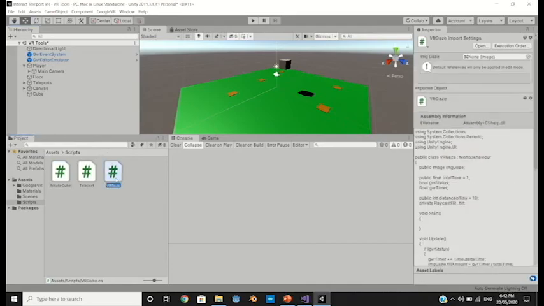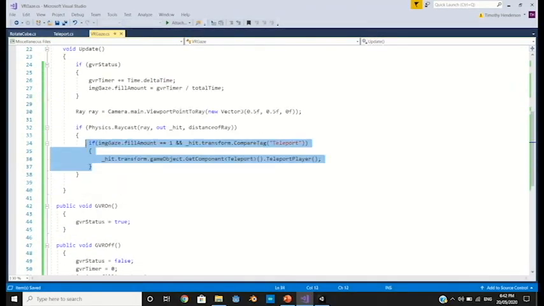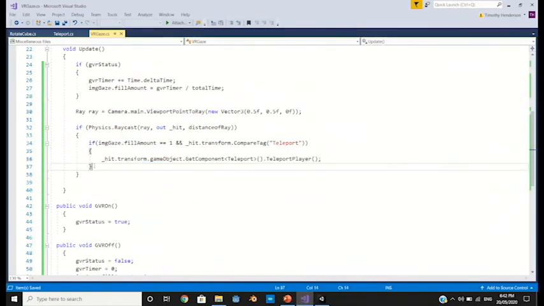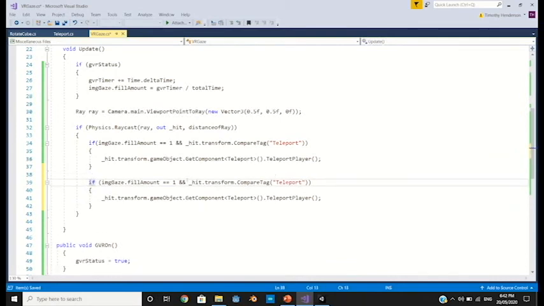And then we're going to fix our VR gaze. Now it's very simple. We've already done the hard work, so we're just going to click and drag and copy this. Then we're going to paste that down here. Put a space in between. Now we just need to change a couple of things. So firstly, we're going to change this tag to be rotate cube. And we're going to have to put a tag on our cube as well. We're going to put in GVR status. So this is determined by the GVR status.